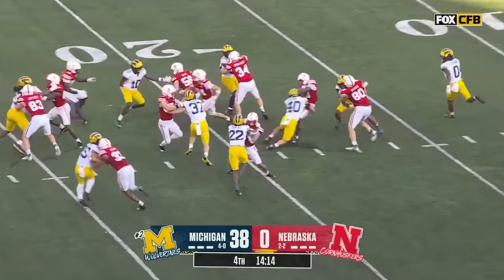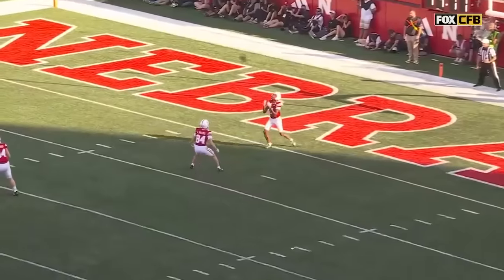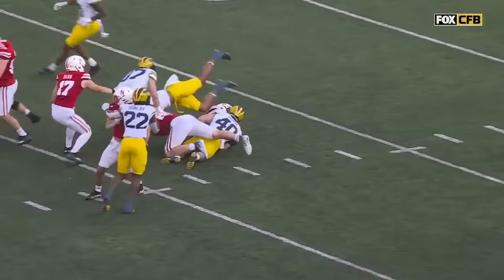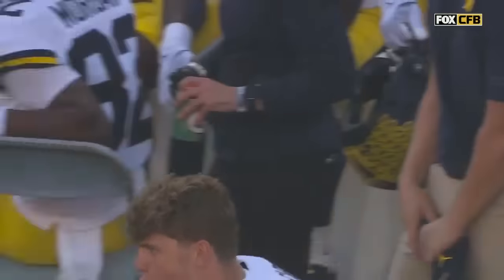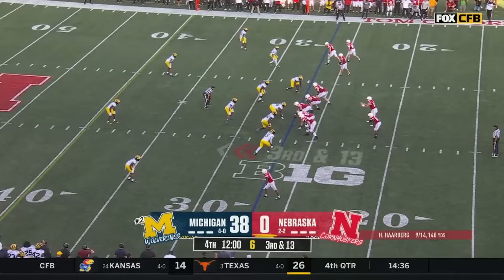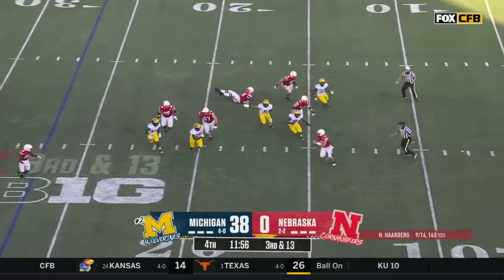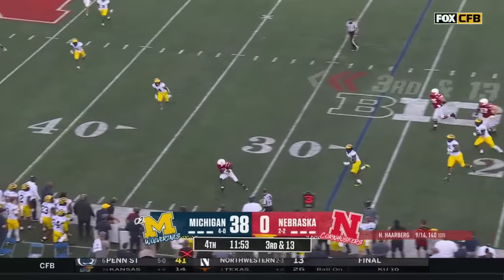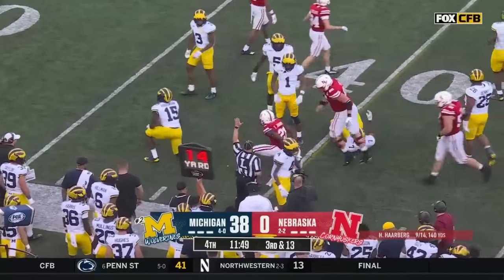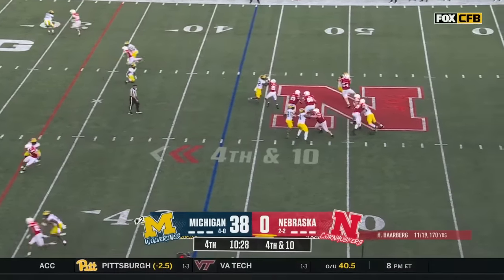Tommy Hill is here on the return. Oh, goodness gracious. Doc. Okay, that's the hockey. And Nebraska obviously is not the best version of Nebraska under Matt Rhule that they will be, as that's flipped out wide and caught by the freshman Johnson, and he just got railroaded. And moving forward, we'll see what this looks like for the Huskers.